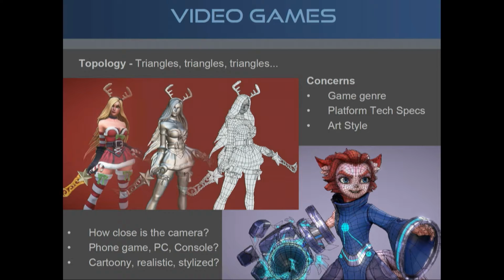So video games. If you guys are familiar with, of course, low poly, high poly, all these things. When you're making your low poly, what you saw before in the previous slides concerns the high poly, right? Like just making your sculpture that you will later use to turn into a production asset.